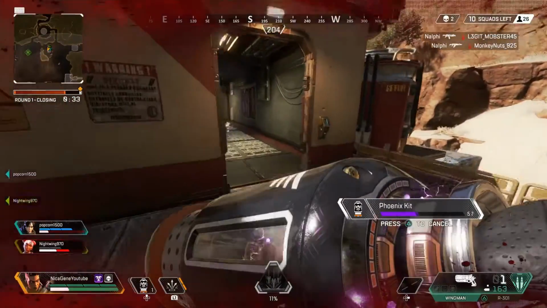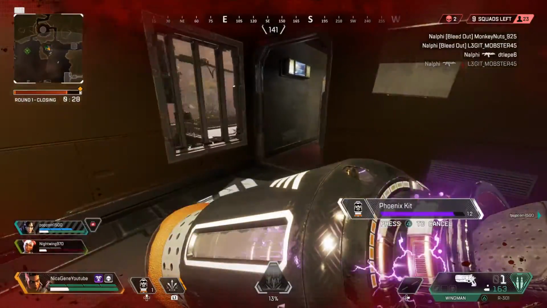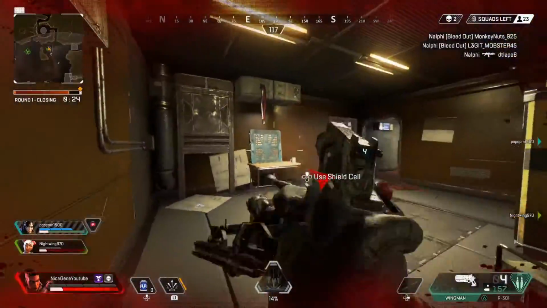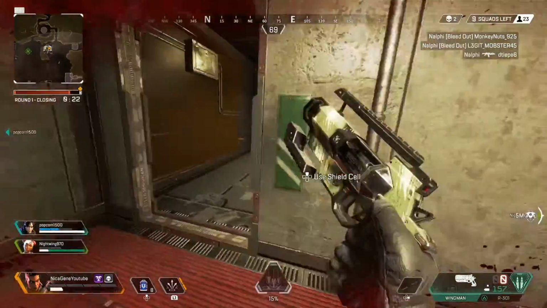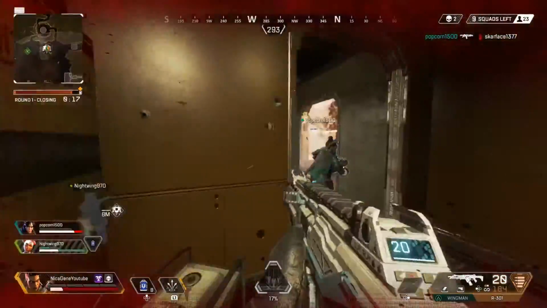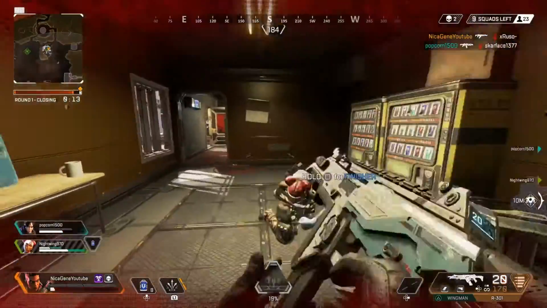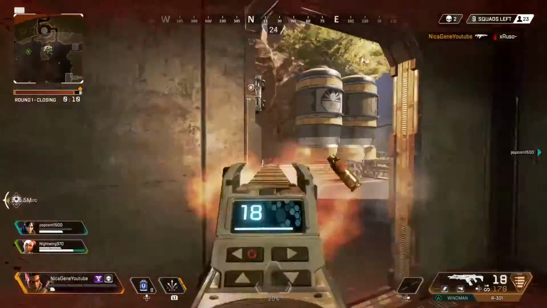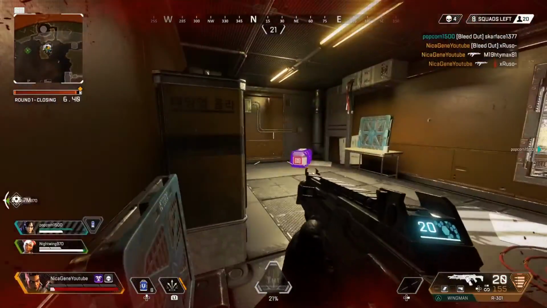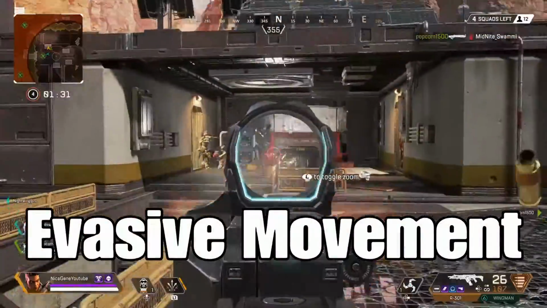Now that leads me into tip number 2, knowing when to disengage and heal. Now right here I disengage so I can pop my Phoenix kit and regain back the full health. Unfortunately for me, this Lifeline decides to push me. The proper move, but ends up being a mistake and ends up being futile. I am able to get off that Phoenix kit, regain my composure, and wipe the squad due to the fact that I not only have proper positioning, but I have proper movement in and out of that doorway. Which leads me into tip number 3, proper movement.